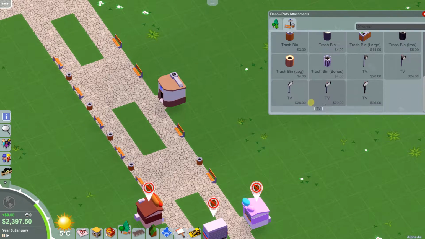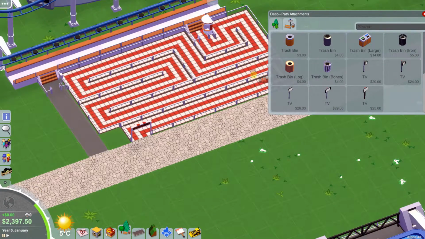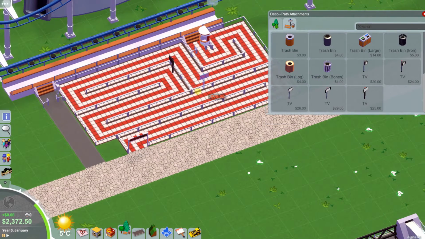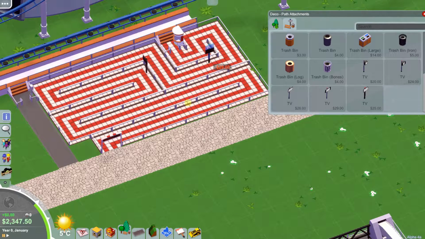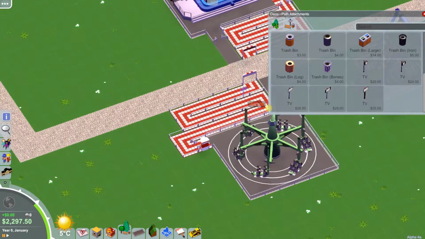And then we need, what's that? TVs, that's exactly what I need. We'll add some TVs over here so they can watch some TV. Yep. We'll add some TVs here so they can watch themselves some TV while they're waiting in line. We'll end here so everyone in line this way can see it. Same here. Beautiful. Okay. What TV am I using?